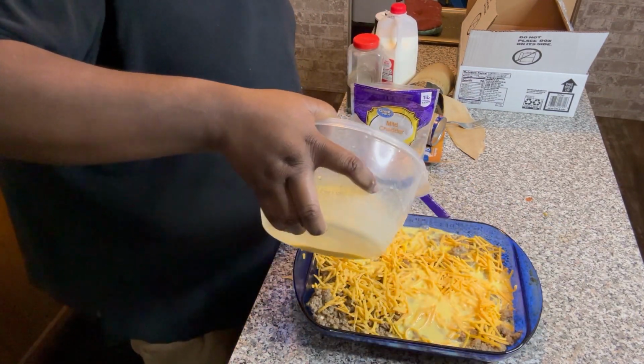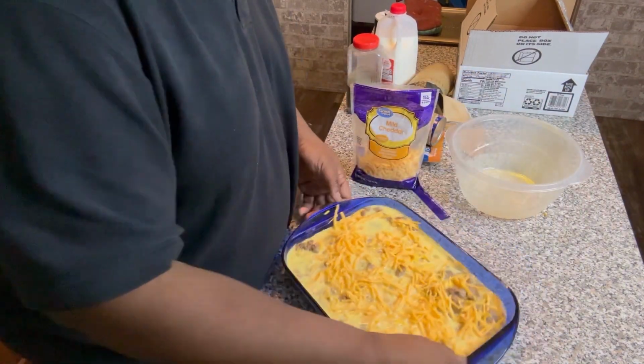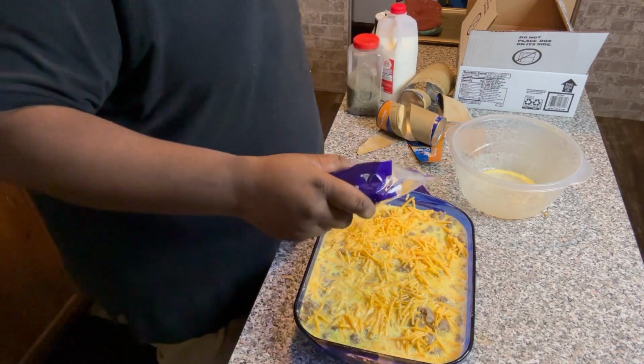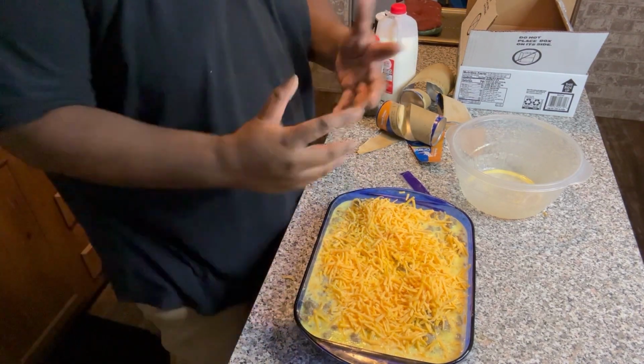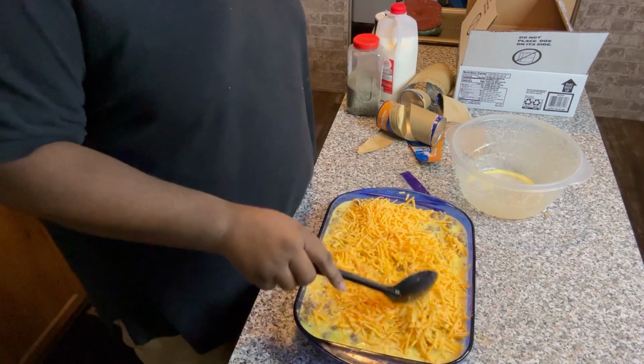And then you want to spread the eggs evenly throughout the dish. Shake it if you want to. Make sure you get all them eggs. But then add more cheese. Cheese is the key here. You want to add more cheese. All right, then you want to spread it out.